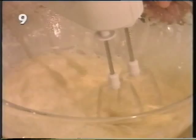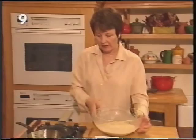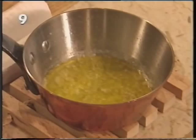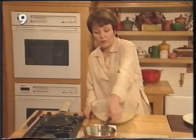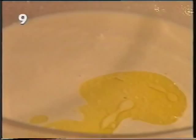As soon as the batter's completely smooth and lump-free, it's going to need one more ingredient, and then we can make the pancakes. And the other ingredient is this here. Now in a saucepan I've got 2 ounces of melted butter, and what I'm going to do is add 2 tablespoons of that to the batter, which will give it a nice bit of moistness, and just stir it in.